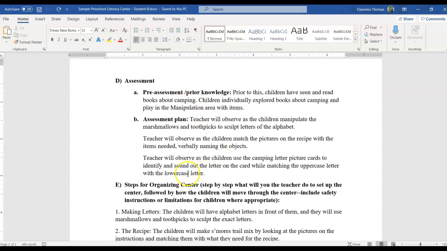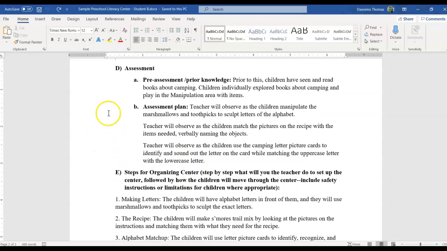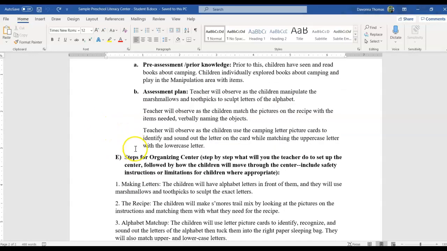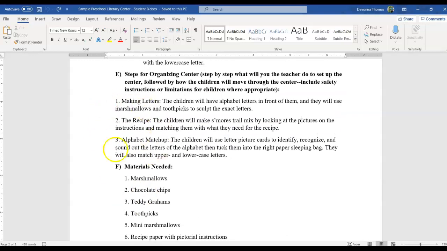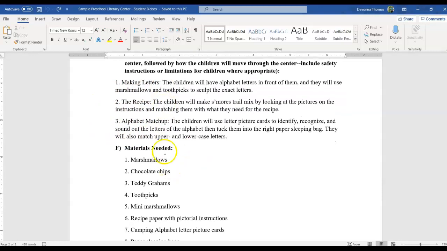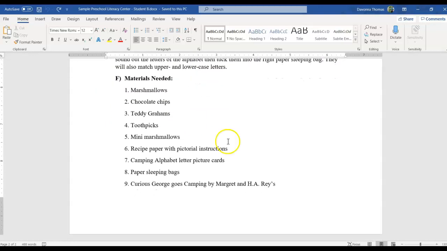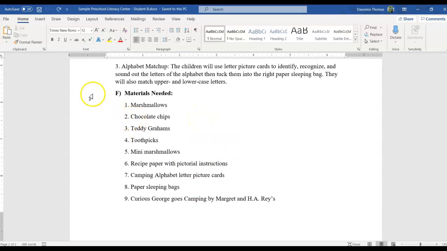Here's their assessment plan. I'm looking for a lot more detail this time around in the assessment plans, and also you'll have that post-assessment reflection. Here are their steps. And then the materials needed. The book requirement was not as firm last time around, but you'll see the student did include 1 book in their materials needed. I want to see 3 from you. Also, nice little double dipping. All 3 of those books could be added to your literature resource file key assignment.